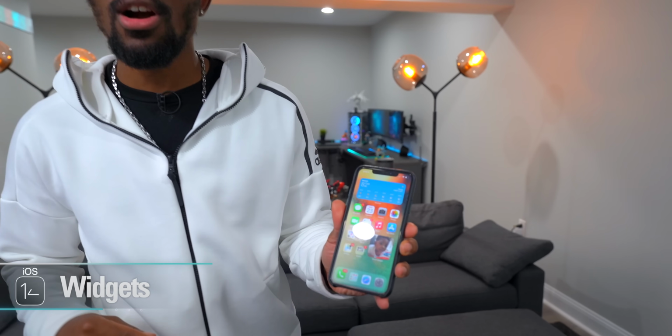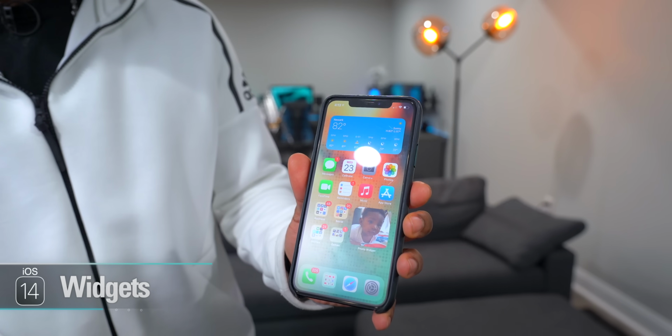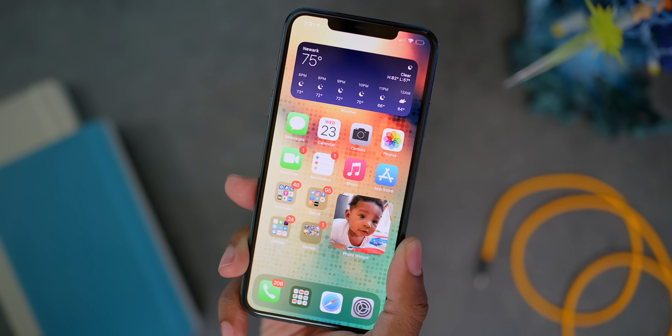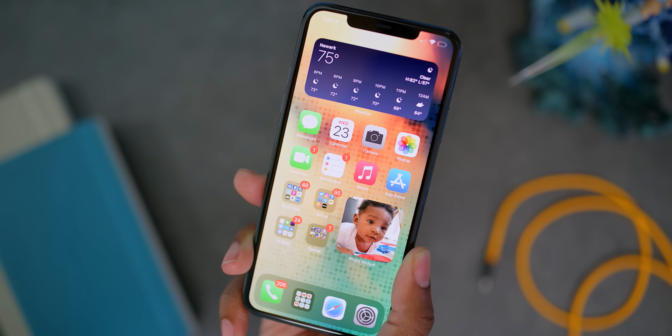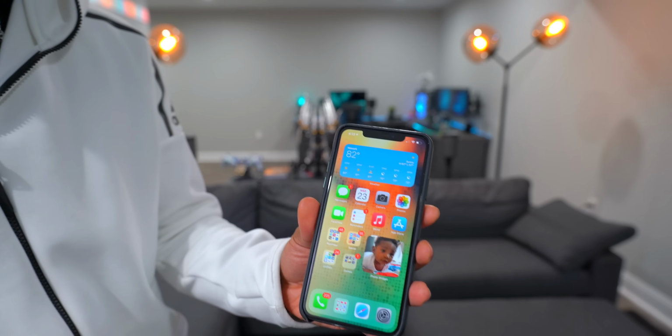And I think everyone's heard of widgets now. So widgets are finally here on iOS, something we've seen on Android for so many years. Like what, Android's third update or something? It's existed forever. iOS finally has it, and it is completely changing the game in how you use your phone. So you guys can actually see my screen right now. It's not just a bunch of icons anymore, thankfully.